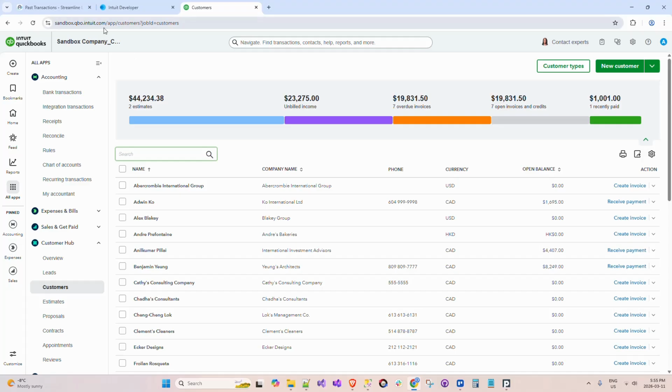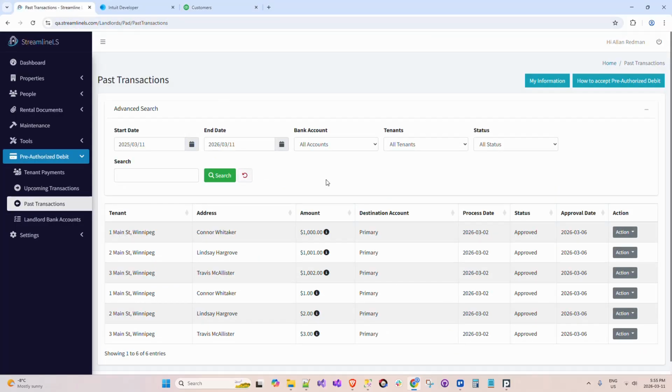So essentially what you're doing is you're connecting properties into certain QuickBooks accounts, connecting those accounts to your Streamline account, and then individual transactions can be exported. Like I said before, we will be making this to export all of your transactions automatically if you'd like. But for right now, we're just going to test this out in production with the manual exports.